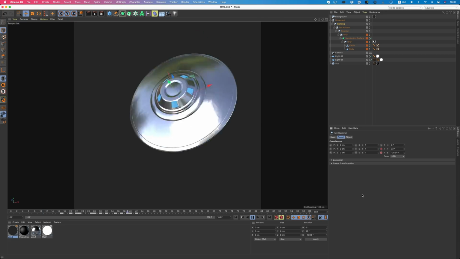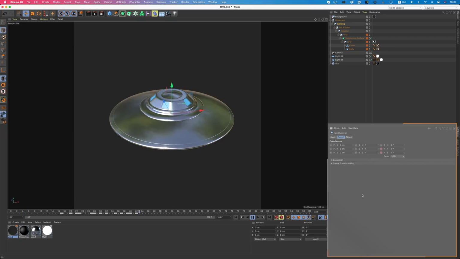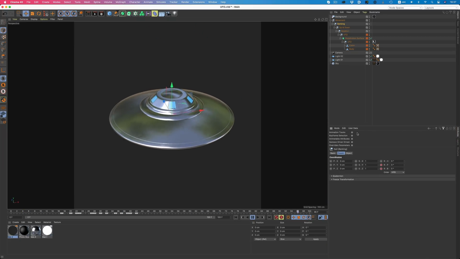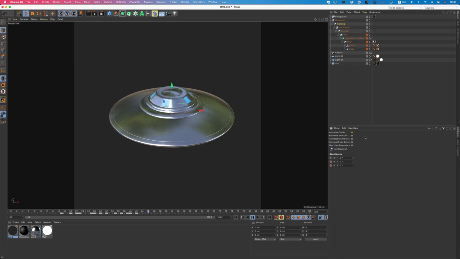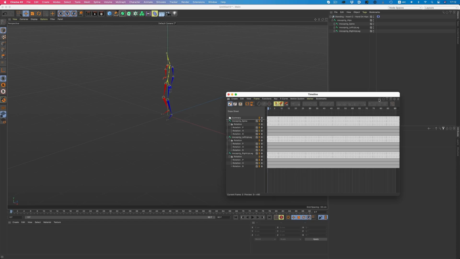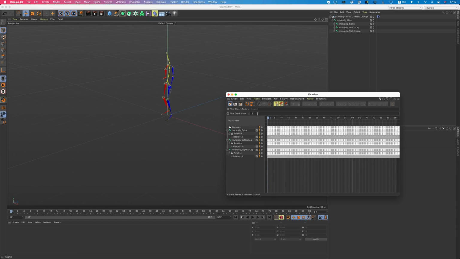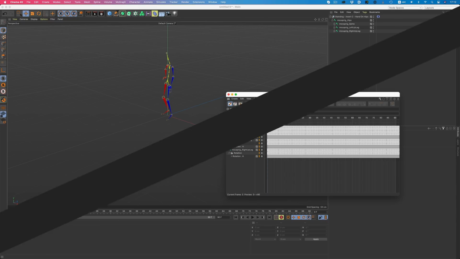We now also have the ability to isolate the animated parameters of an object. We just need to click on the filter icon and enable the animation tracks option. Now only the animated parameters are shown. We can also hunt down a specific track really fast on the timeline. Just type in part of the name, and all tracks with the same name will show up.